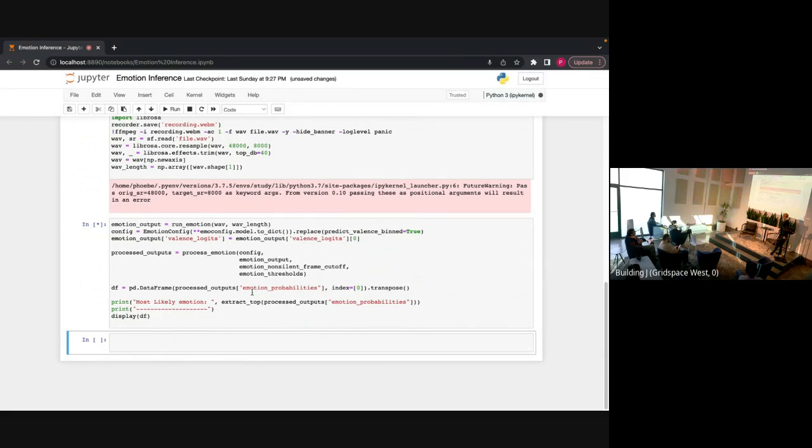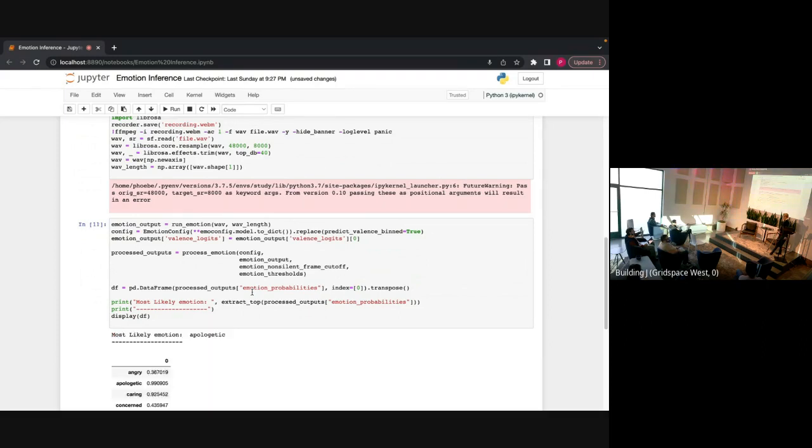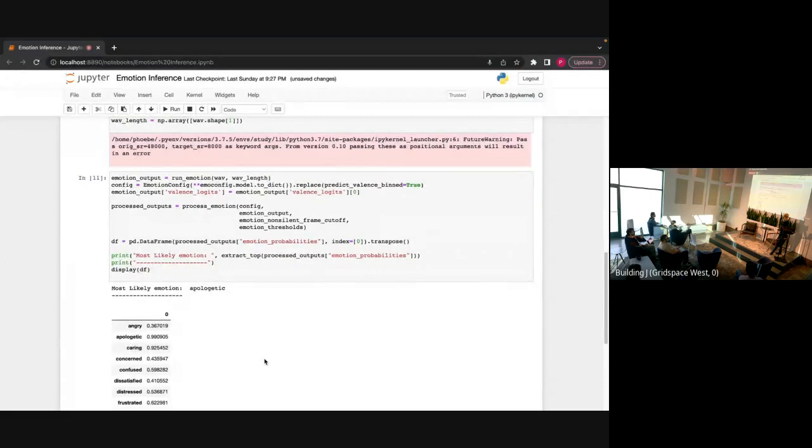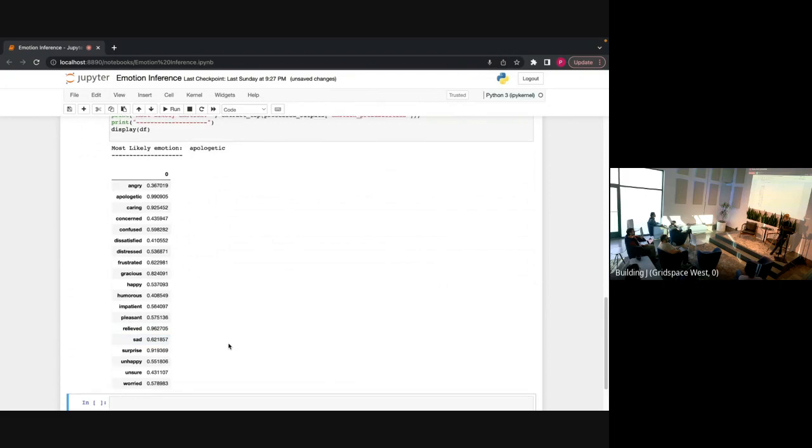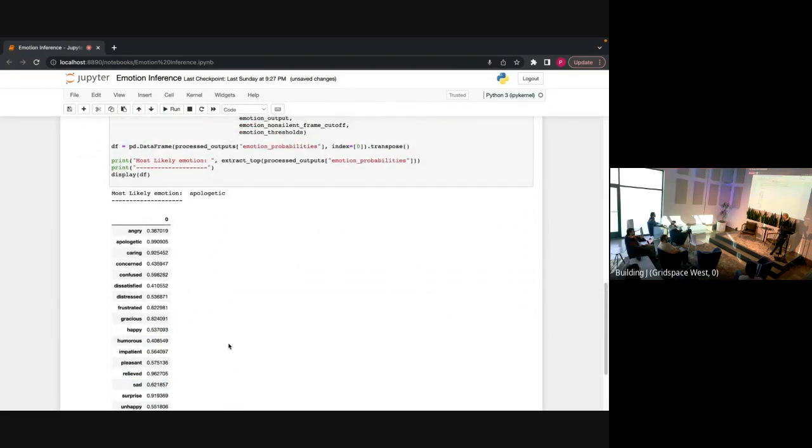Any other questions? Yes. Do the emotion models with language models built into them improve drastically? So there's been some improvements with having some text, but honestly the biggest improvements came with visual. Yay, most likely emotion: apologetic. And you can see apparently relieved was pretty high as well. Visual information actually has shown a lot of the best results.